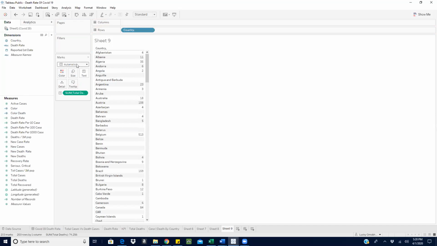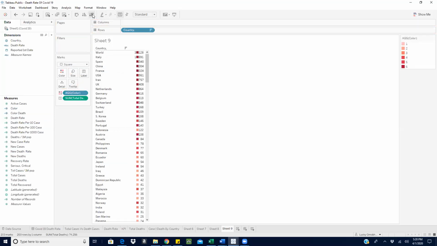And then I'll go to the marks here and change this into square. Okay. And then I can bring in the color coding, for example, the color calculations, and then I'll sort it to make it ascending, and then I can increase the size of the square.